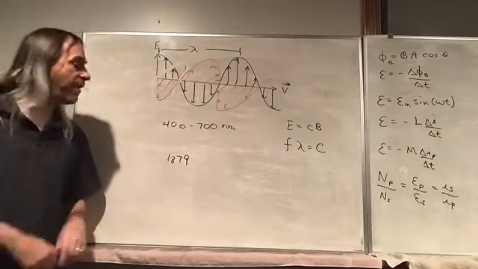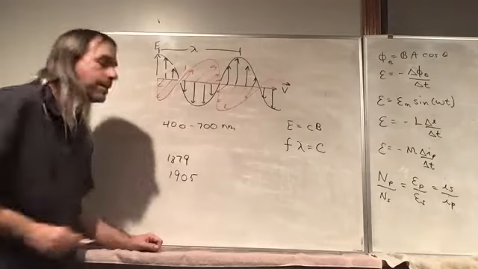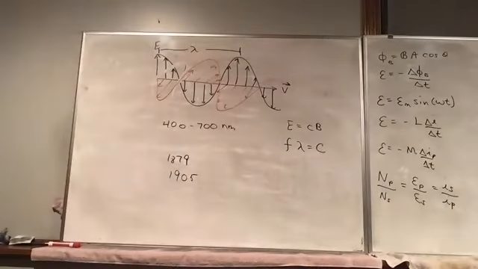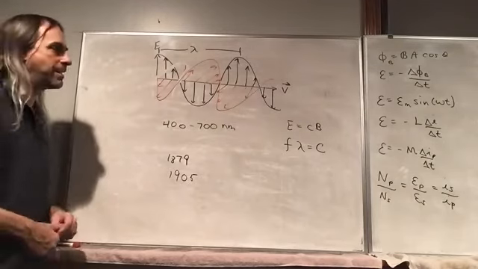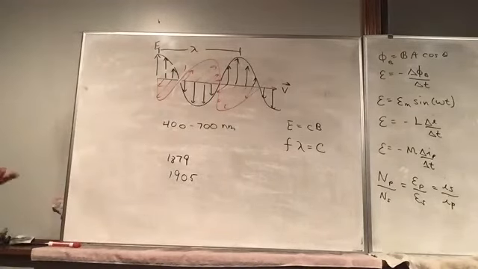But then in 1905, Einstein came along and said it's not quite that simple. There are certain things that you cannot explain by treating light as a wave, but you can explain by treating light as a particle. And so there's this thing called the wave-particle duality, where light can behave as a particle and a wave.